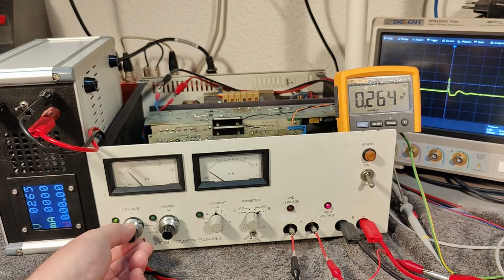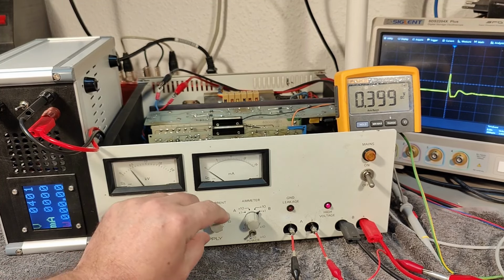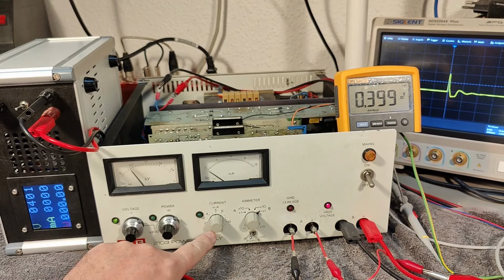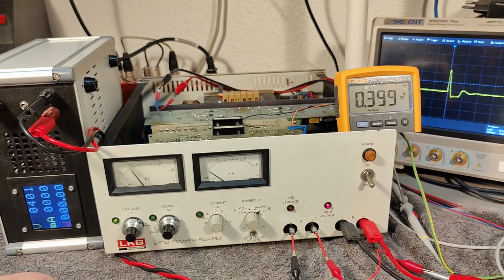I really would like to see this current. Doesn't matter. Let's just give it 400 volts. The voltage isn't really important here. So this is our current limiter. Let's put it all the way down to only 2. Let's try and play with the load. Oh, look at that. It goes to current limit. But it's in pulse, it's pulsing. That is weird. That is the weirdest of the weirdest.